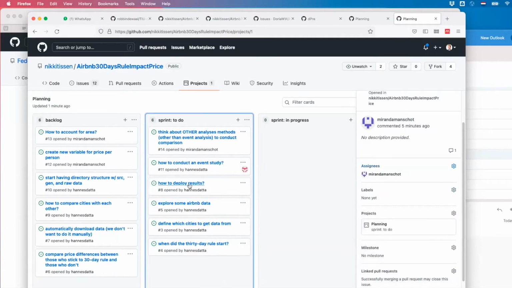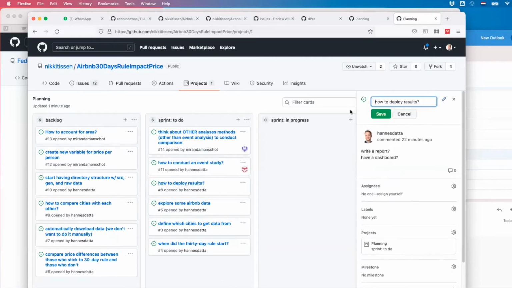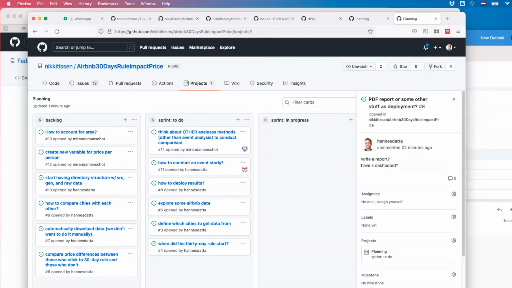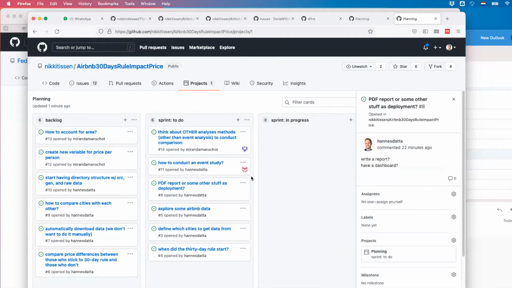Who is more the creative person and wants to think about creative ways to deploy? Maybe we should make a different PDF report or some other deployment. Let's make it concrete: let's make the PDF the default. If you don't come up with good ideas, let's do a PDF report. But maybe there are other ways, an app, for example. Who wants to do it?